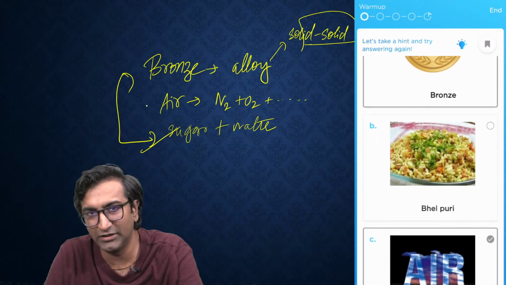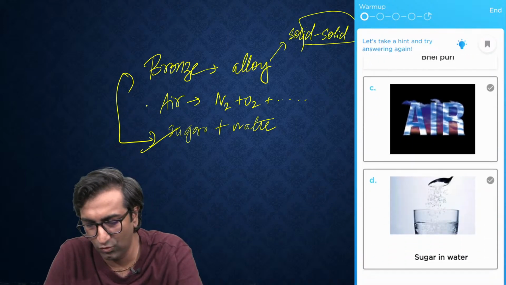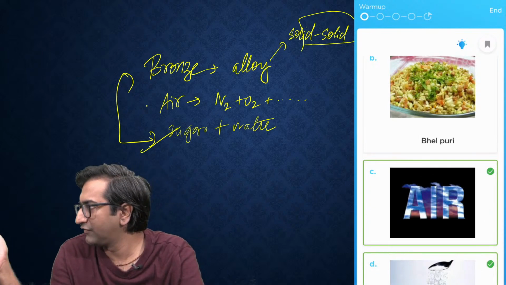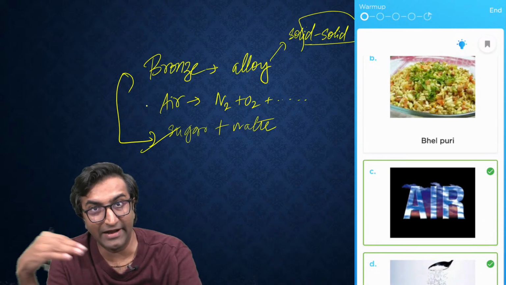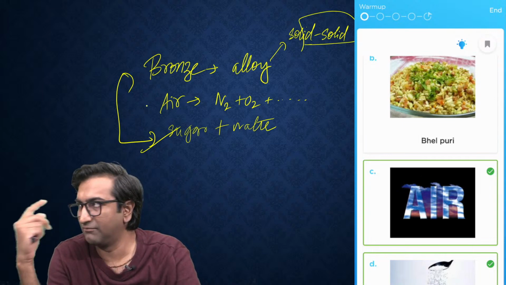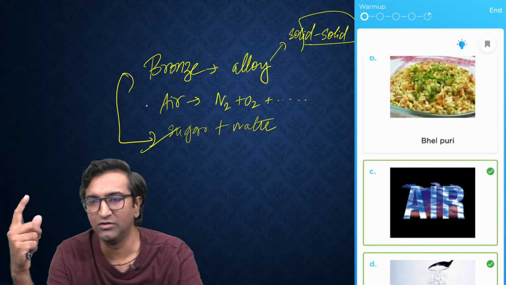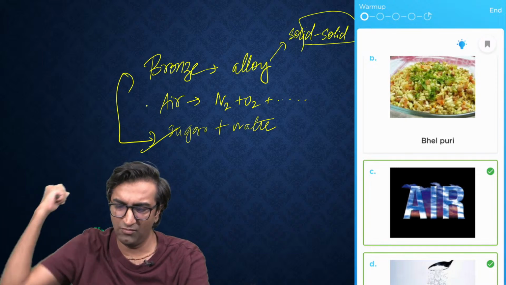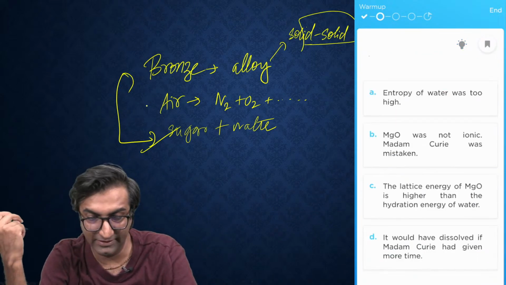ठीक है. उस point of view से solution बोल सकते हैं. ठीक है. Cool. But here's the thing, right? It is a heterogeneous mixture because जो हवा मैं breathe in कर रहा हूँ right now, it's a closed room, it has one composition. If I go out, the composition is different. So I don't know if it's completely homogeneous or not. But anyway, ठीक है, it is so it is.